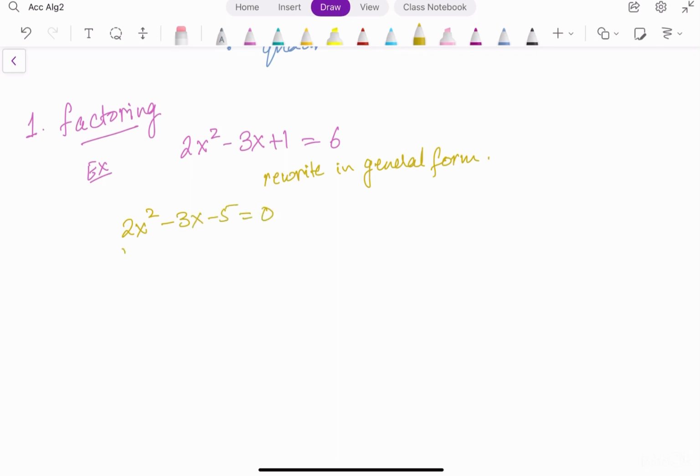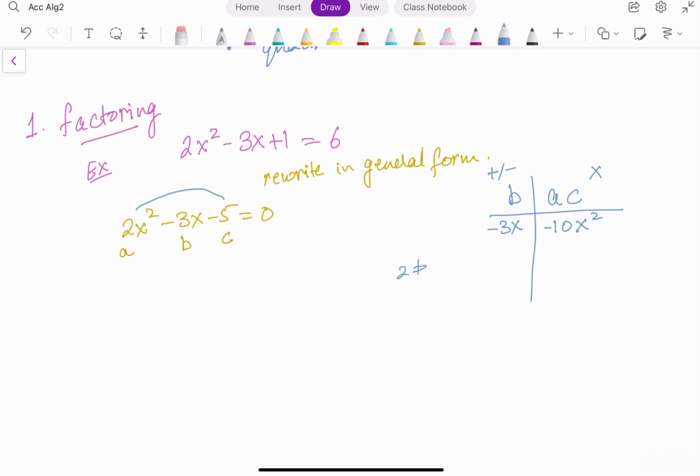Now once that is done, I can define what is a, what is b, and what is c. You might have learned a different method of factoring, the diamond method or the square method. The method that works for me is this. I divide them into b and ac. So I form a table, a times c, that is a multiplication, and for b we are looking for any two numbers that added or subtracted together should generate this. For ac, the same two numbers when multiplied together should give me a times c.